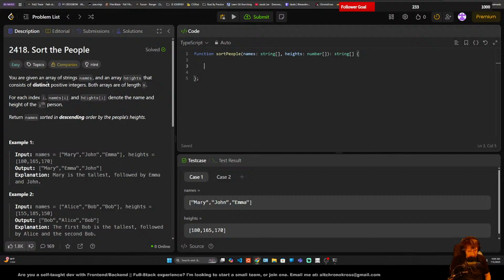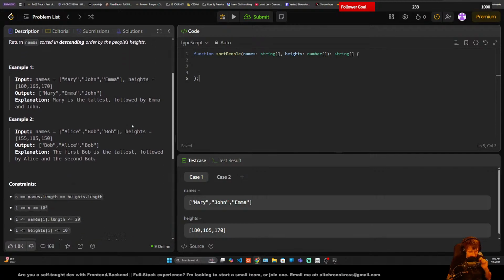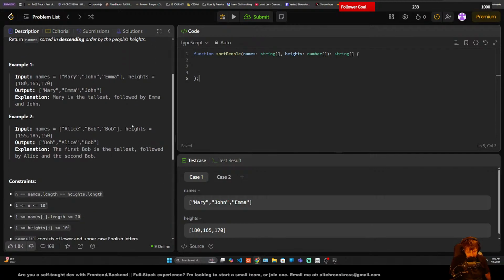You're given an array of string names and array heights. Awesome. That consists of... I mean, does anyone else in here know TypeScript? I can make it where other people can solve it. Oh, hell no. Hells to the no. Even sober, hard. Ugh. Wow, so much brain power.